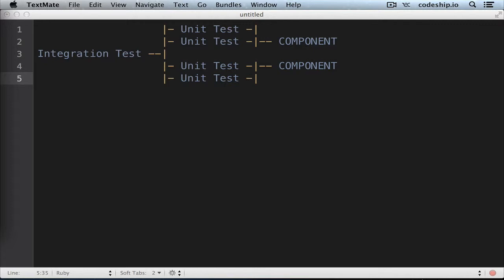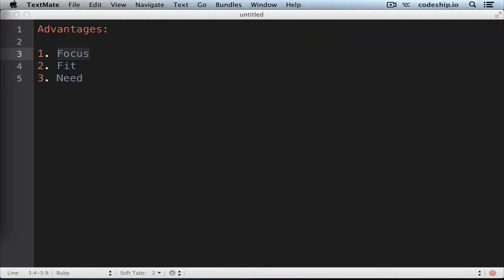At Codeship, we also follow this approach because it has several advantages. You stay focused on what you're actually developing for, and that is the user that interacts with the application. You can always be sure that the parts of your application can fit together. When you develop single parts in isolation first and write an integration test for these parts afterwards, it's very likely that these parts don't fit together entirely. This causes additional work for adopting the parts. And you implement exactly what you need. Whereas when you develop parts of software in isolation first, you tend to implement more than your application actually needs. Or you may forget to implement things that the application actually requires.